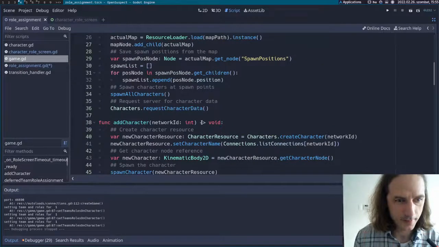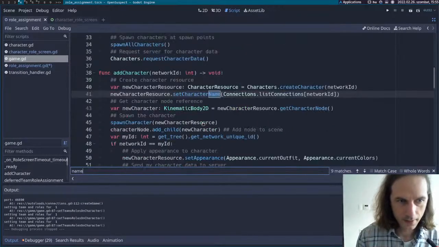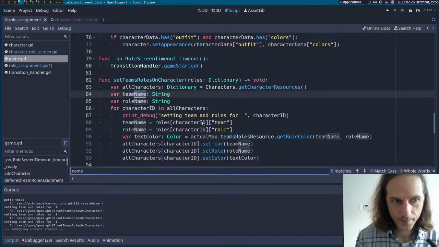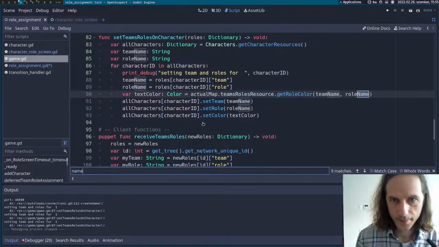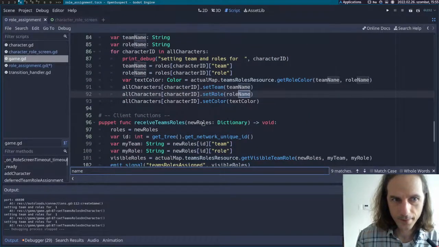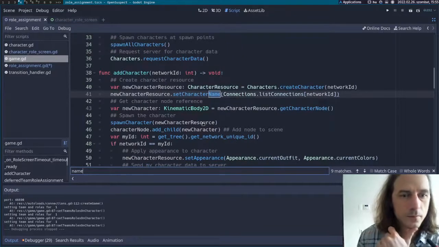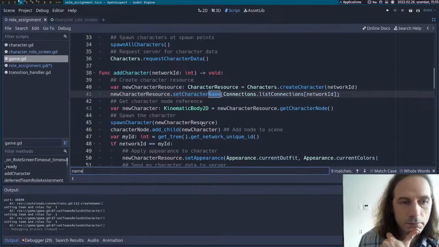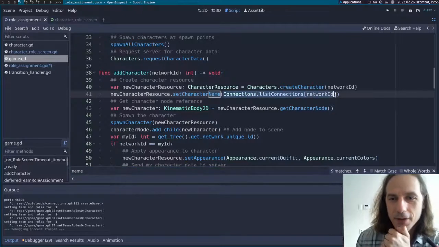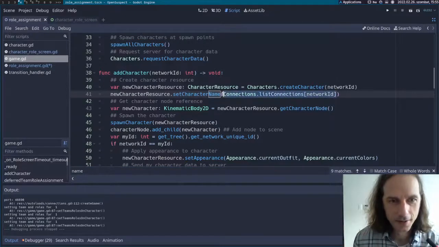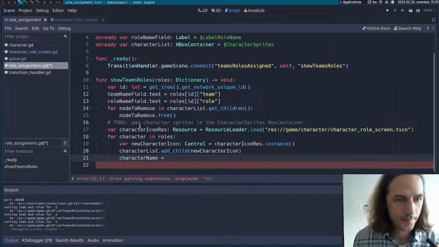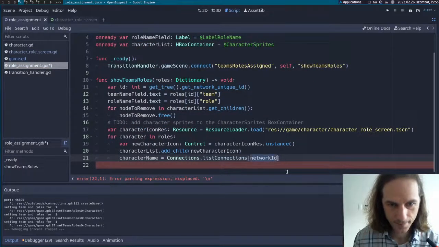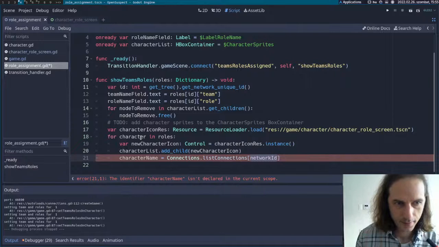We get the character names. Connections, list connections, network ID. That's character.